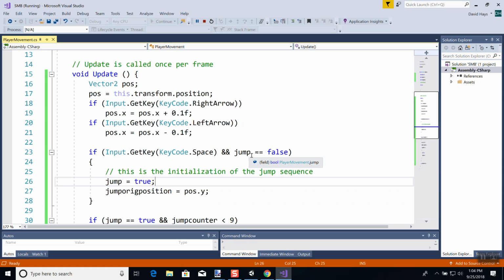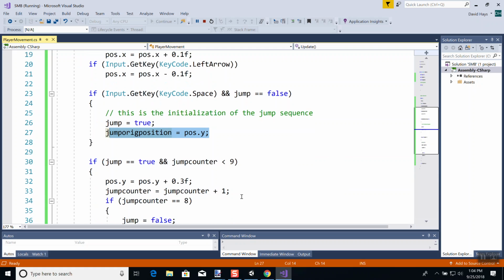Okay, so let me think. I record my jump position when they initially jump, and then I said this can only be done when it's false. So that's true. That's good. Jump is equal to true, and jump counter is less than 9.